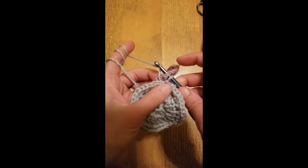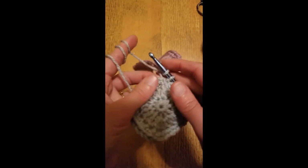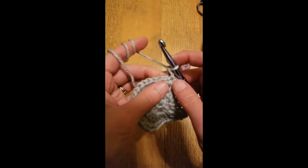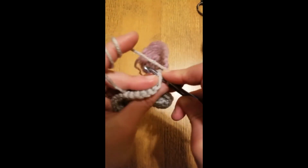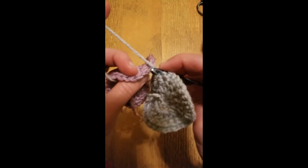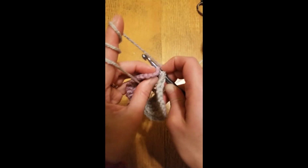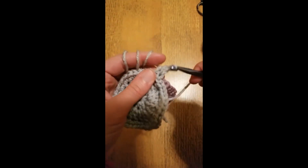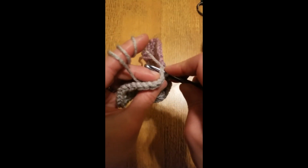Yarn over. See, it kind of looks like a mess. And we're going to pull through just there, and then we're going to pull through both loops. Right? So now we have a single crochet there. Then I'm going to go over here to this next stitch on my gray circle, and then into my next stitch on my purple circle. We're going to pull through both of them and crochet. So we're making a single crochet kind of join.